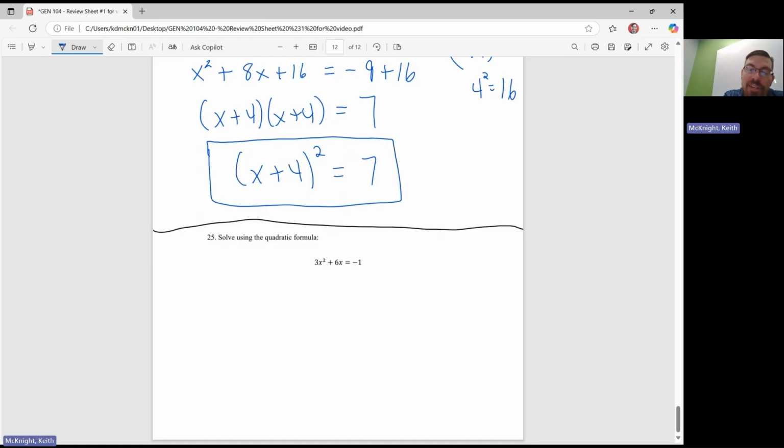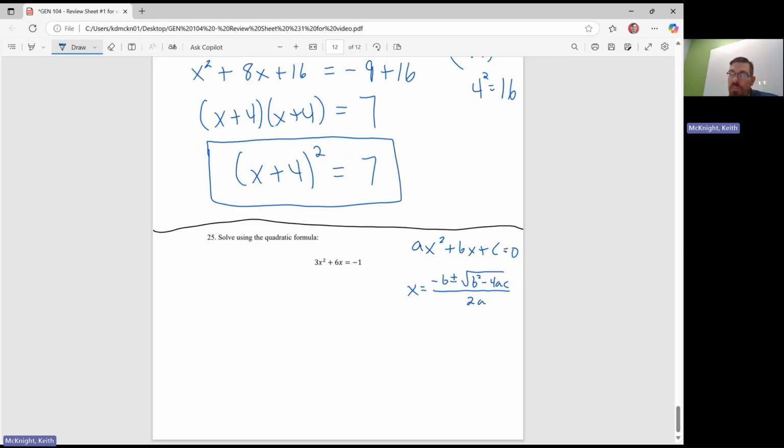So what it is, if we have a quadratic in the form ax squared plus bx plus c is equal to 0. Now, it's very important that it's equal to 0. So if it's not equal to 0, you have to make it equal to 0 before you use it. Then if you have it in this form, the quadratic formula says that our answers will be x equals negative b plus or minus the square root of b squared minus 4 times a times c, all divided by 2a. Okay, where a, b, and c are the coefficients of these things, not the actual variables themselves.